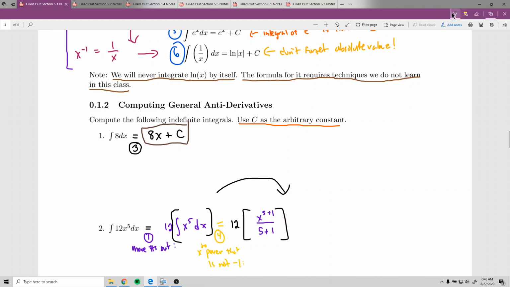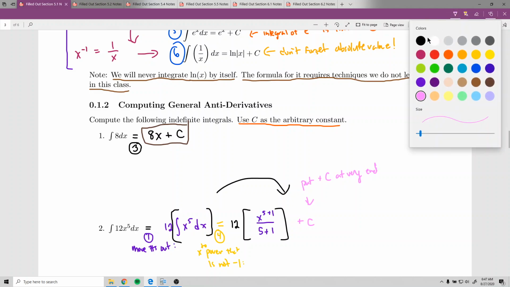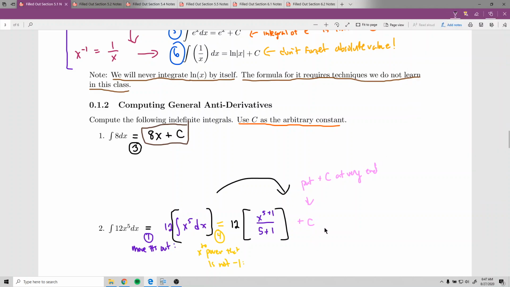And now what I do here when I integrate, you can put the plus c anywhere. But what I like to do is just throw it on the very end. Because if you put it in this bracket, then it might look like you have to distribute the 12 through it and you get 12 times c. But since c is just some unknown number, when you multiply it by 12, it's still just an unknown number. So just put the plus c at the very end. And we'll see a couple problems as well. When we have more than one integral to do, I'm just going to throw it at the very end of the last one. I'm not going to throw it in on all of them.